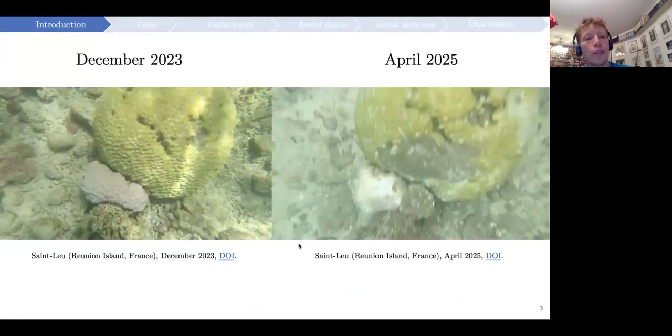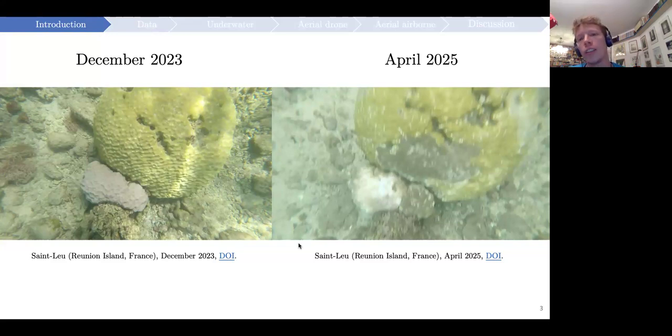So these are two photos that I took in Reunion Island, the Saint-Lô Lagoon, one in December 2023 and the other one 1 year and a half later. We can see the degradation of Porites coral massive class.